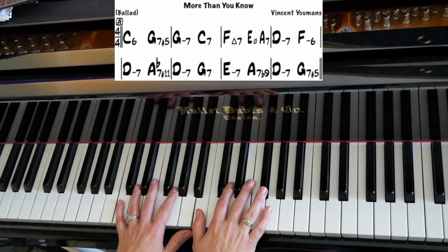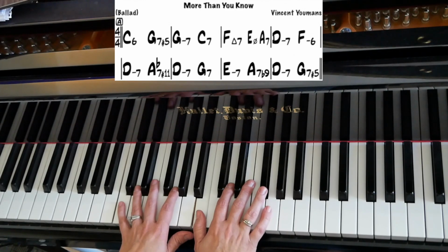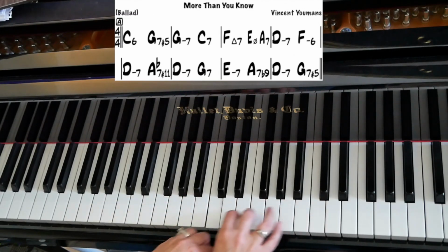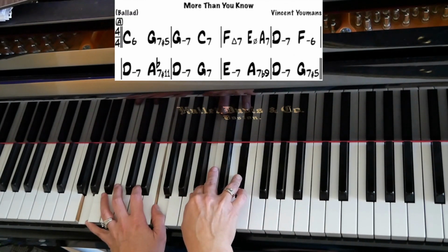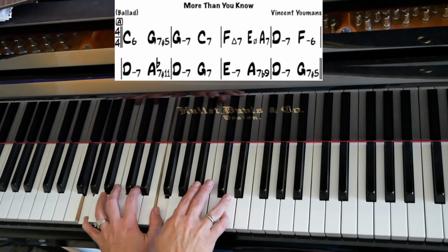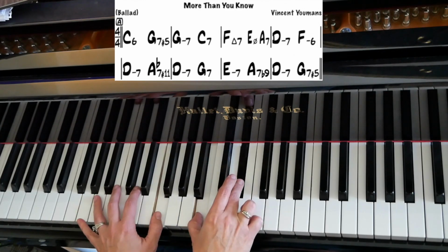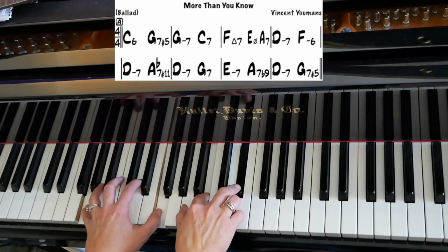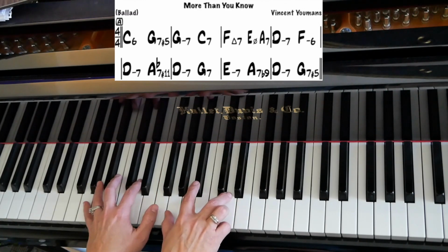And why do you think it is? Did you hear how that sounds? What about when I sing it? More than you know. How does it feel to you? What does it feel like it's doing? Does it feel like it's maybe moving things along? Does it feel like it's actually moving somewhere specific? Like maybe this third and sharp 5th of G7 really want to go down and have nice voice leading to G minor that's coming up next.